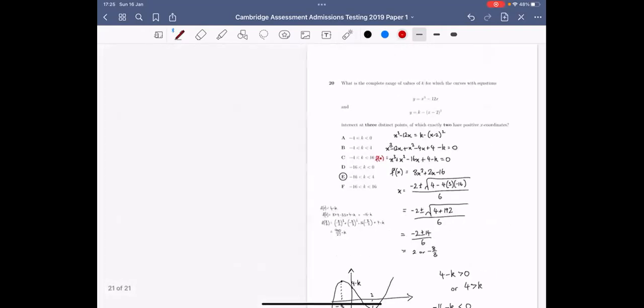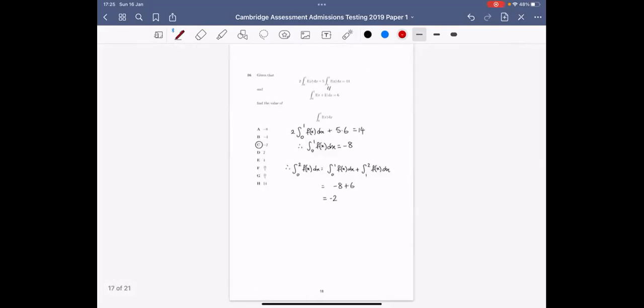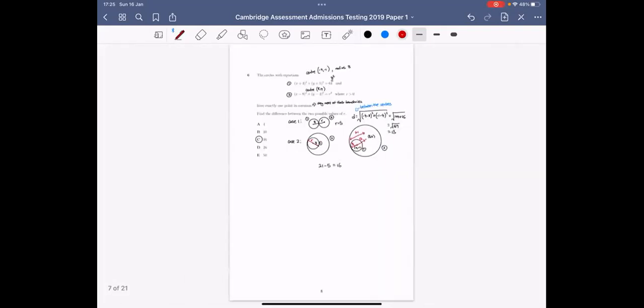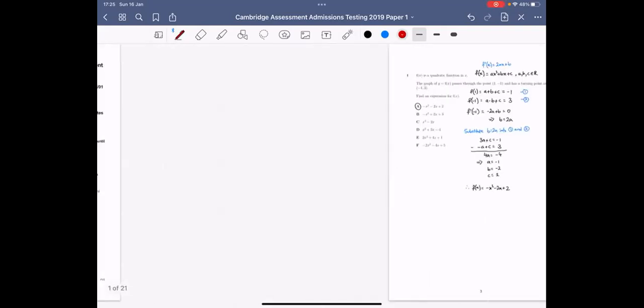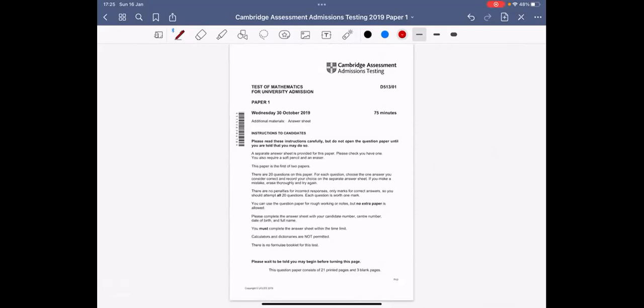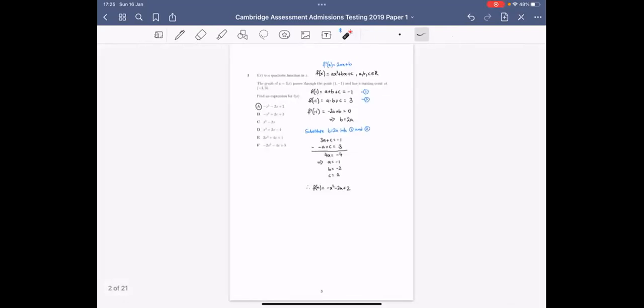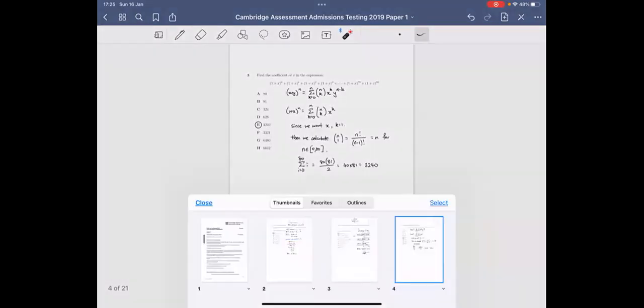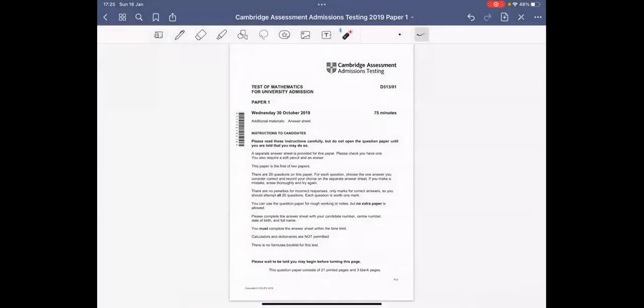And I'll go and check out the answers to this exam later. But yeah, this has been a really fun exam to do. And I'm pretty sure I went over 75 minutes. So I really admire the students who can finish this exam and can get a high mark on this. And I guess this is my first time doing an exam like this. I hope to do many more if this video goes really well when I put it on YouTube.